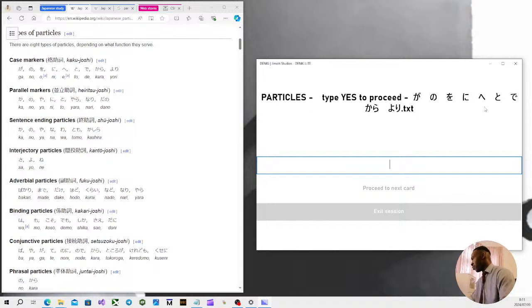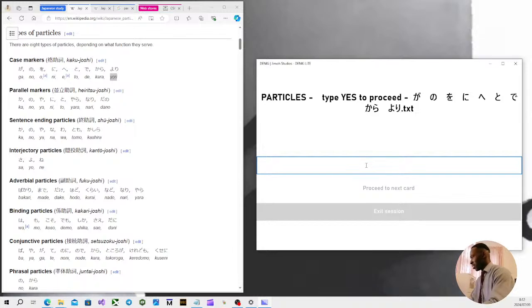There must be a reason why that modifies like that. To, de, kara, and yori, yeah, I got it right, yori. I keep getting that mixed up with to, I don't know why. It looks like a T in English, I think that's why.